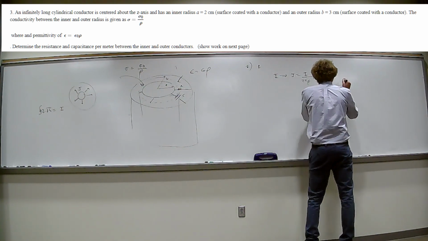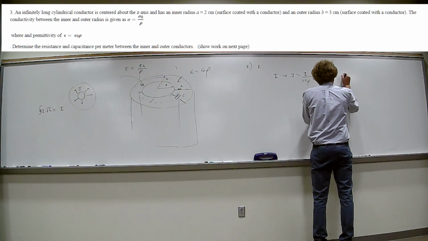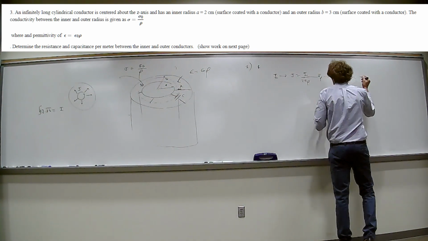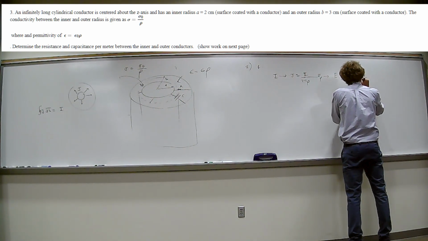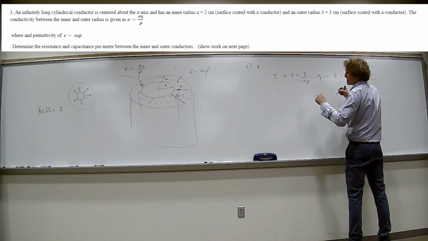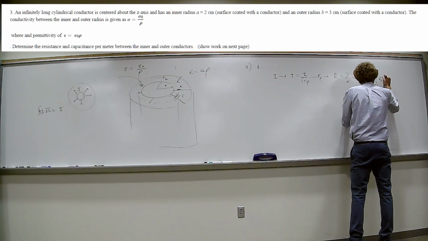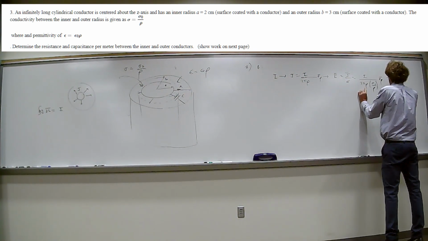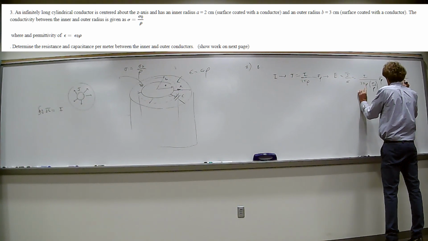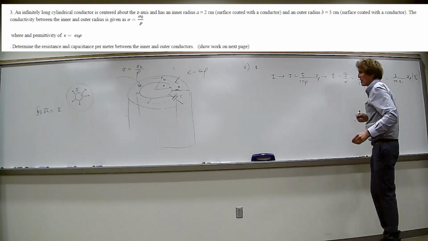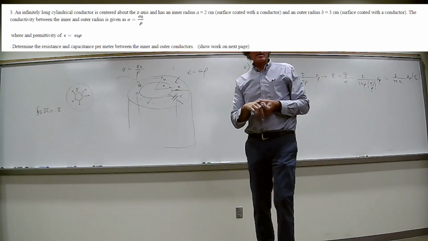From there, we get E, and E is J over sigma. So here, I have I over 2 pi rho. And now sigma is sigma naught over rho, A rho. So that's simply I over 2 pi sigma naught A rho. And this would be volts per meter. That's a constant. Y'all follow me?